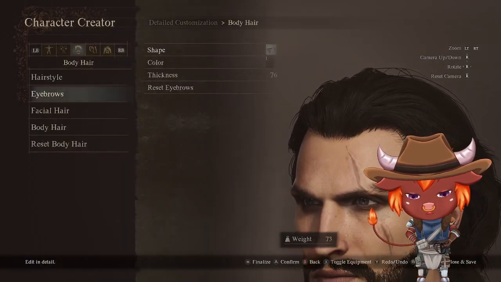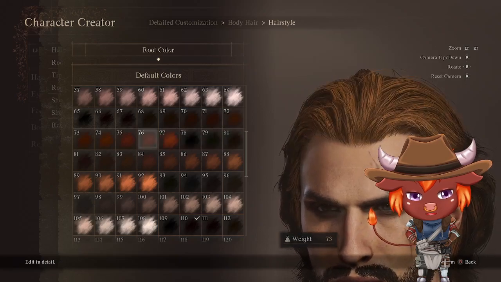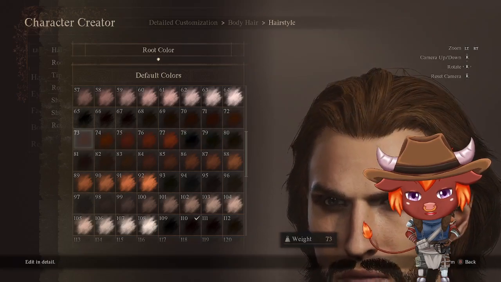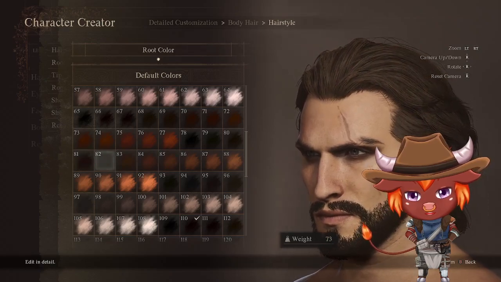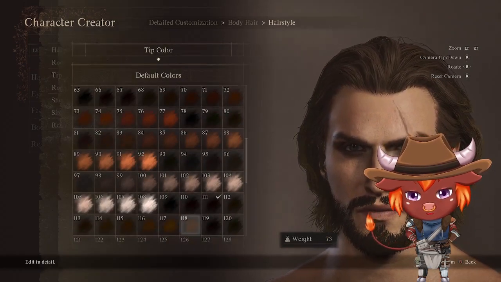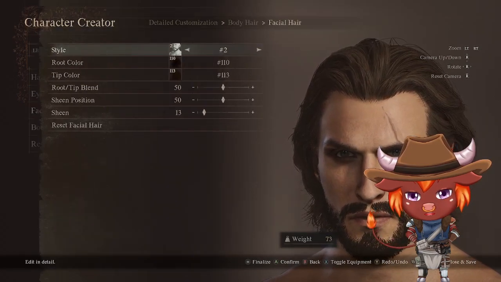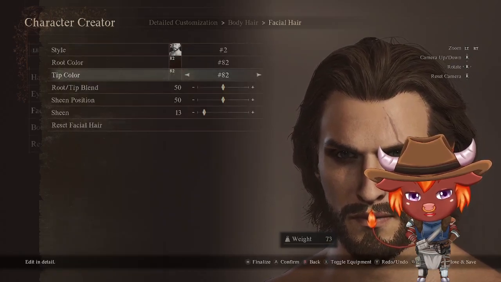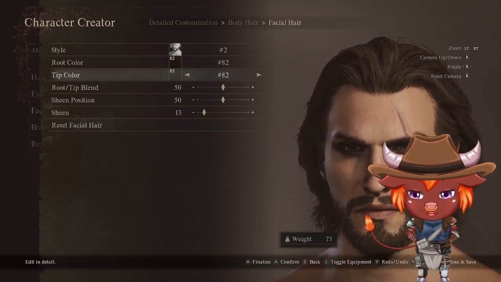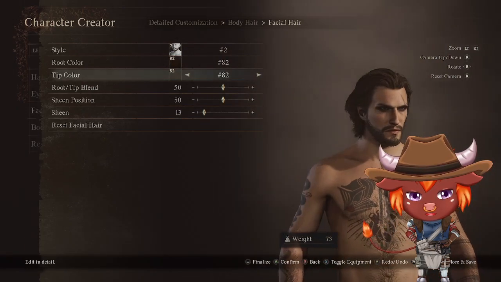Oh, actually, hairstyle. I wish it saved over like the tattoo. Why can't the hair colors do the same thing as the tattoo? I don't know, that looks a little weird.